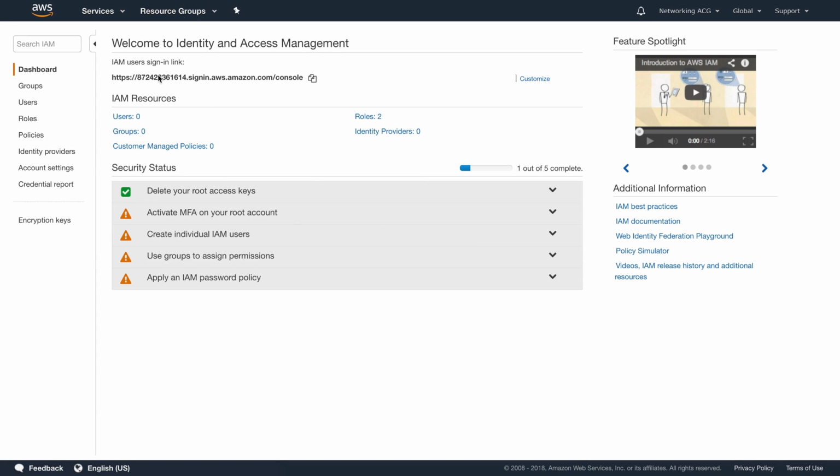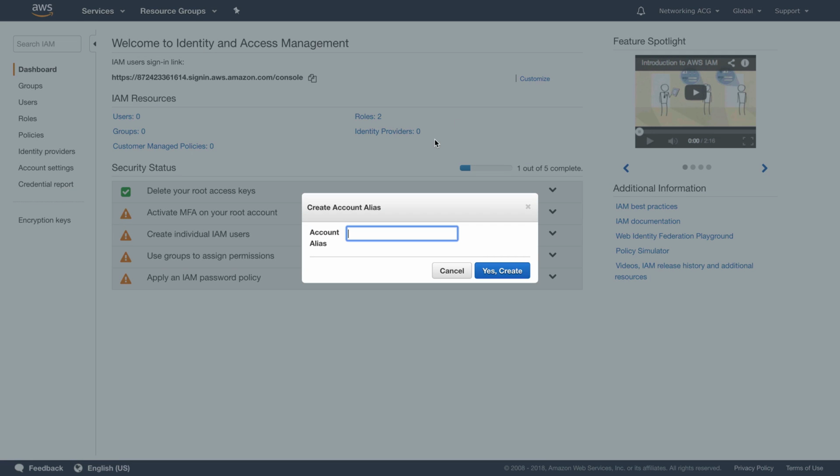Now, you've got a sign-in link. This is the link that you can send to your users. It's simply your account number, then .signin.aws.amazon.com/console. You can actually go in here and customize it, so you could do an account alias of A Cloud Guru. If someone has already taken it, however, you won't be able to take it, because it's a universal namespace. So I'm going to say A Cloud Guru 2019. God knows if this will actually be available.